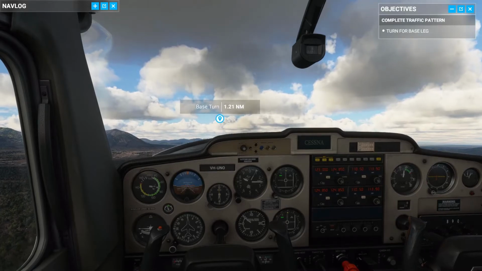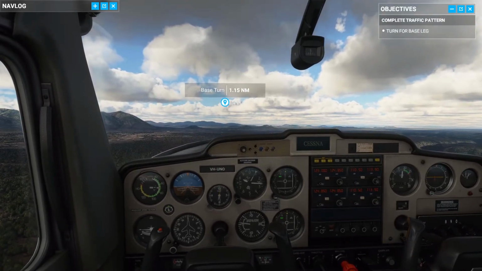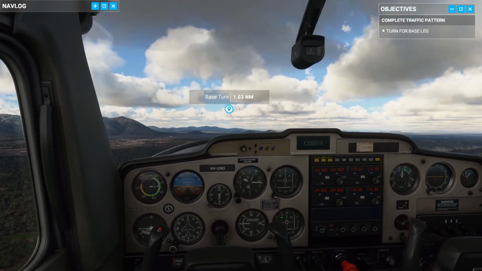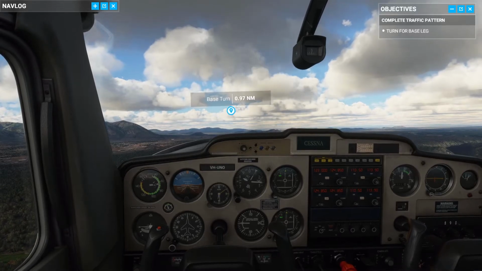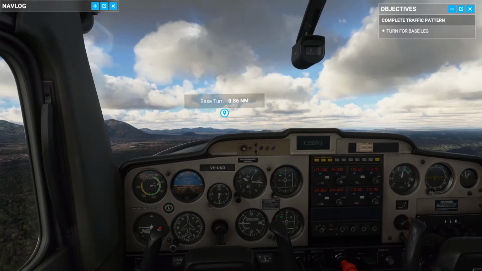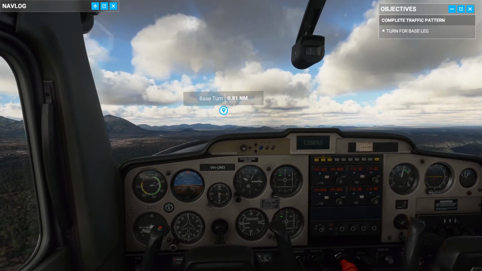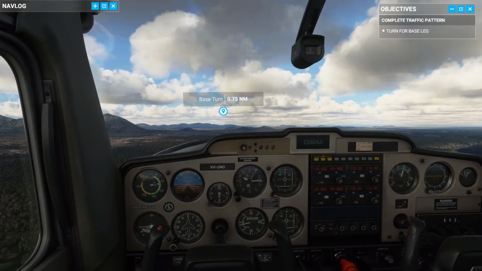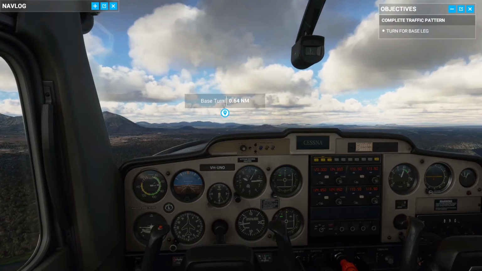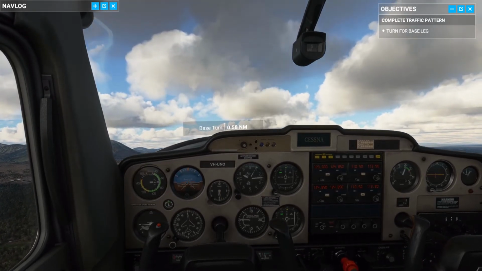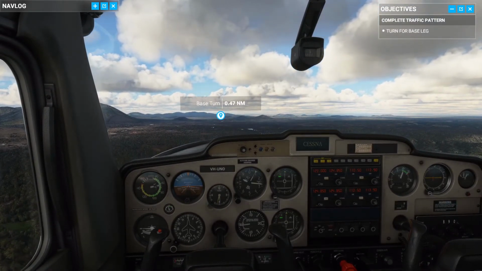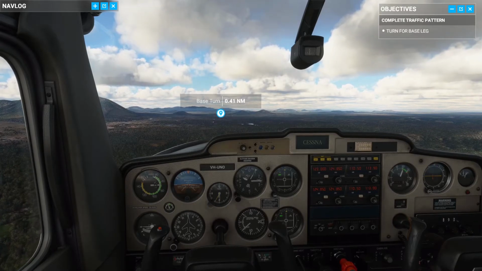Altitude about 200 feet. Try and hold it steady so I'm not losing too much speed. It's obviously not full throttle. Knots, might just bump power up again. 2000 RPM. And set my trim. Okay, trim set now, pretty level.